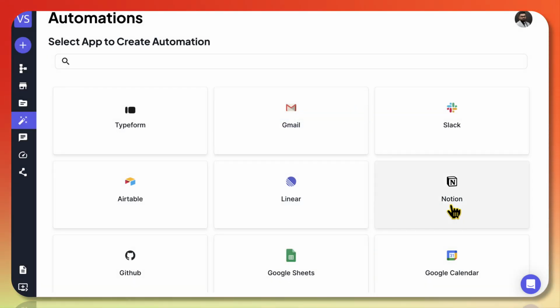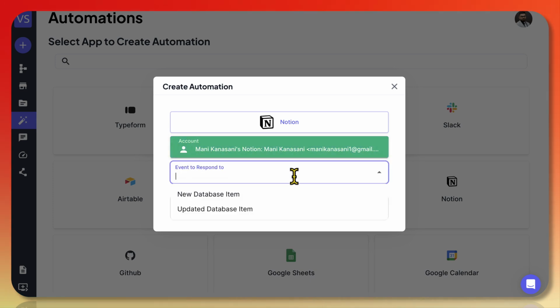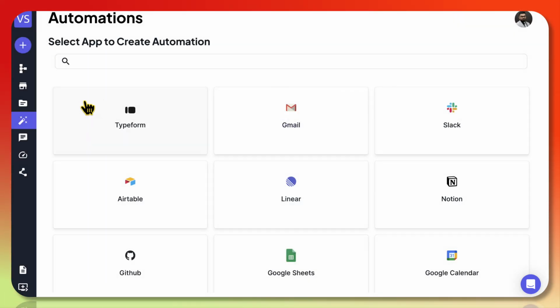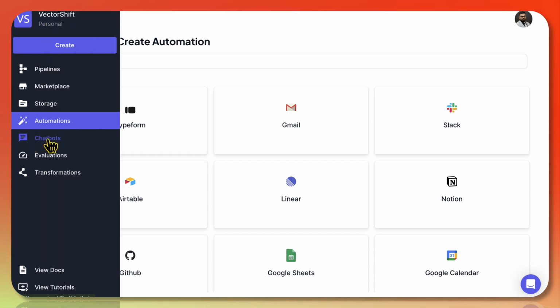You can respond to those events. And for Notion, you can respond to new database item, updated database item. So as you can see, it is a lot easier and more advanced than what you see with the regular automation platforms like Zapier and Make. And they're continually adding new stuff to these automations as well.